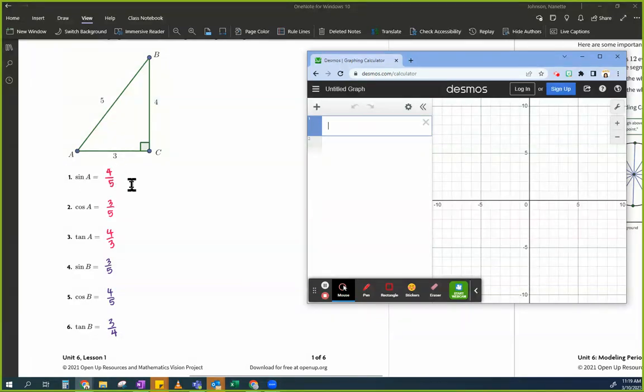Okay, here we go. So how do you get it out? So I'm going to use this equation. You can use any equation you want. You guys all know that I like sine better, so I'm going to use him. So sine of A equals 4/5. You guys told me, oh, Miss Johnson, just take the inverse of both sides. The what inverse? The what inverse?